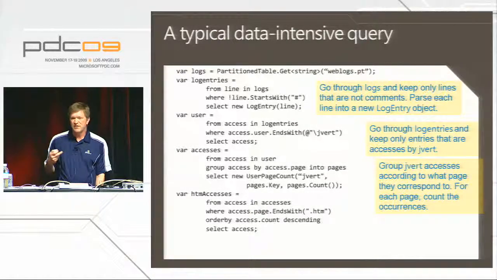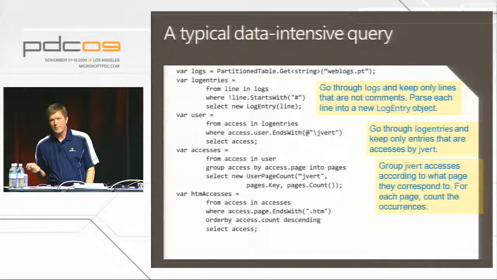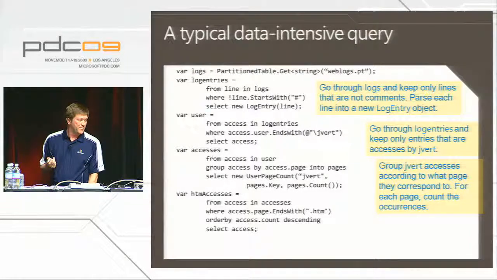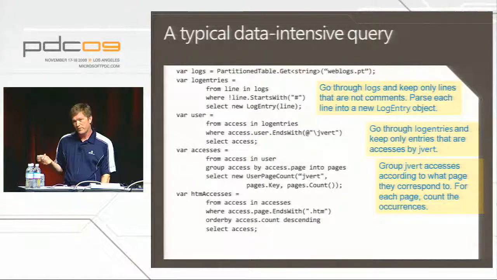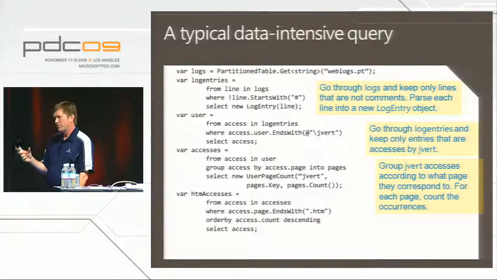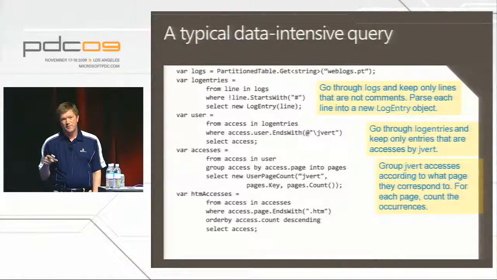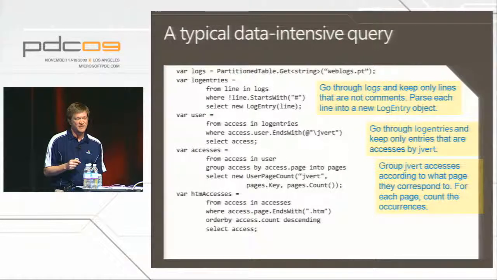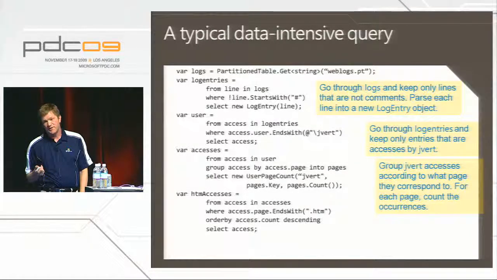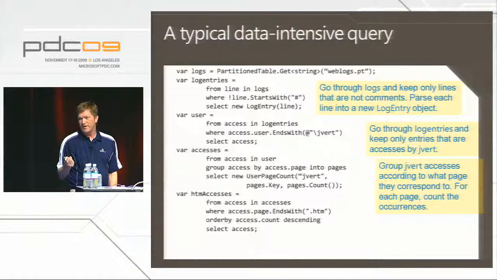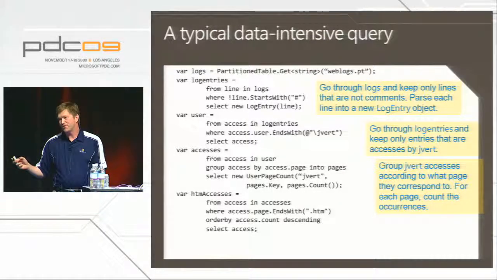We're actually going to group those. We're going to do a group by operation here on the username. And that's going to take, actually on the web page, that's going to take all the web pages which had the same URL, mash them together into one object, which is going to contain a user page count. So the user page count object is going to have the username, the web page name, and the number of times that particular web page was referenced.